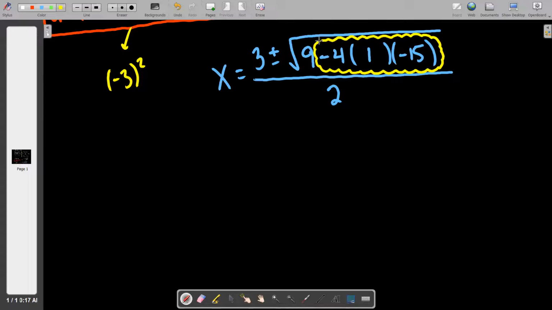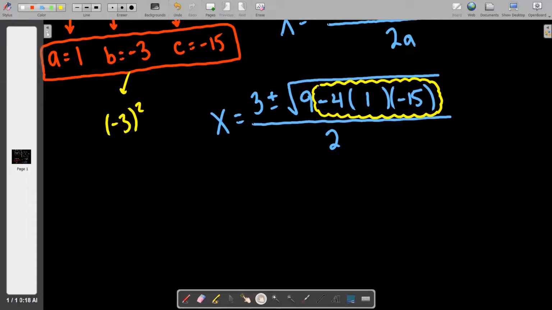You, I hope, agree that the 9 and the -4 have to be separated from each other because the order of operations demands that we not subtract before we multiply, right? So what's inside the yellow bubble cloud is just a number times a number times a number. What is -4 times 1? What is -4 times -15? It is. And so since it's positive 60, what it really says now is this.